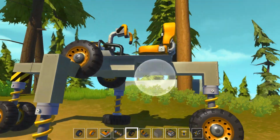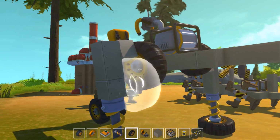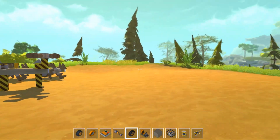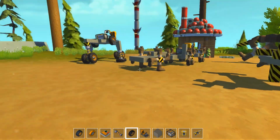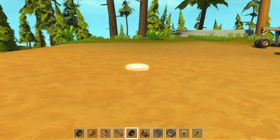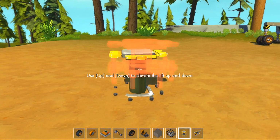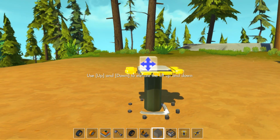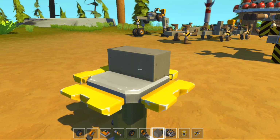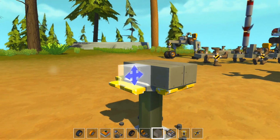I've been upgrading this walking machine and not doing very well, to be honest with you. So I'm going to be doing something new. It's filling up a little bit in here. So I'm going to start with the lift. I'm going to lift the lift up a little bit. I've done some research over the weekend, and I'm going to try something out.